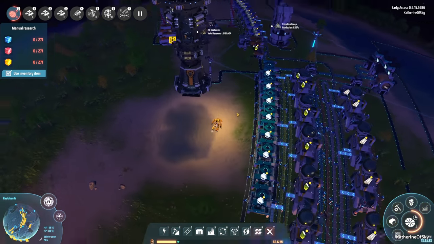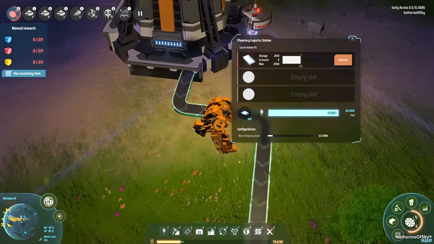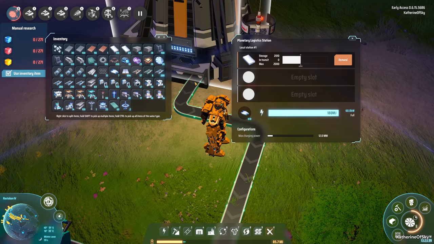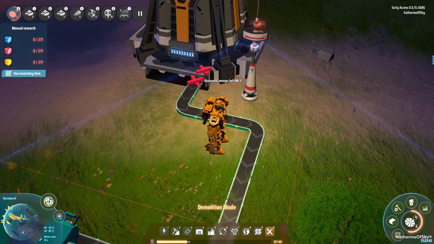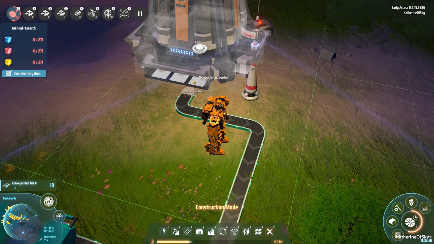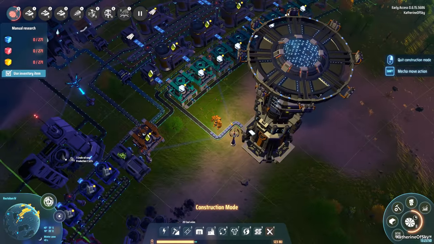I feel like I need to upgrade my mech speed. We have... Oh, look at this. The belt isn't working. Oh, no. I thought I did it so that it was filtered. No? Okay, we'll fix it. It's fine. Okay, filter. Titanium, go.